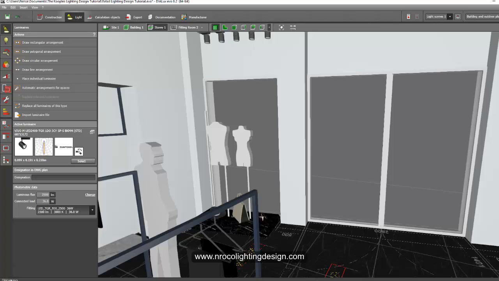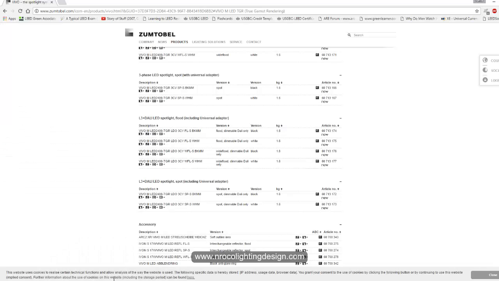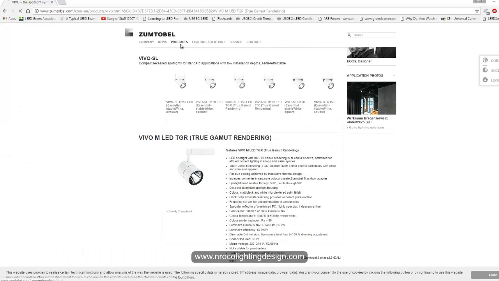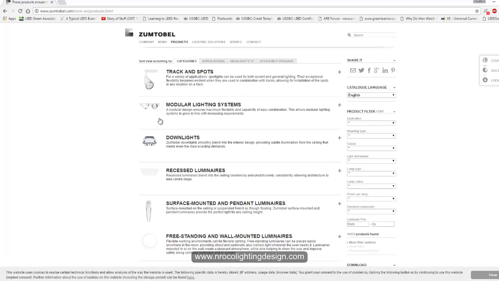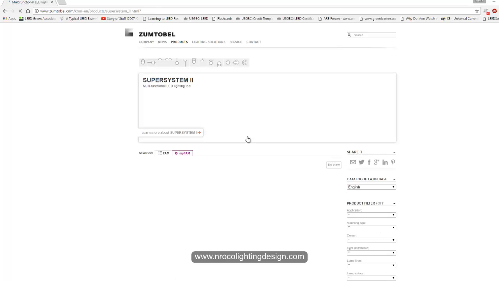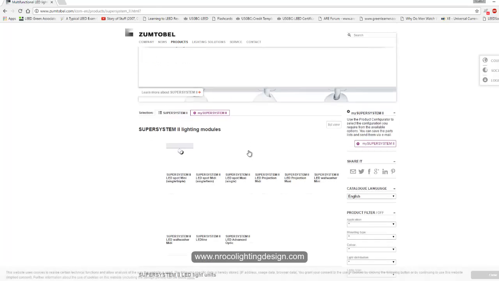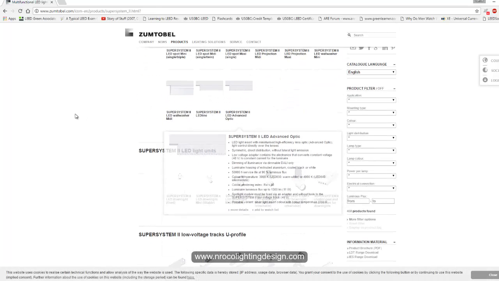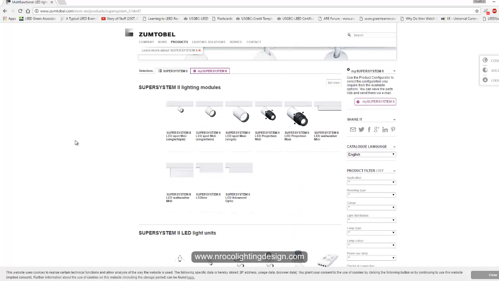Alright, so let's go and select the Super System. Let's go to the Zumtobel website, go to the products, press it, and then either you search it in the search tab, say Super System. Yeah, it's here. Now you will go directly to the Super System page, and there are lots of Super System lighting modules here.